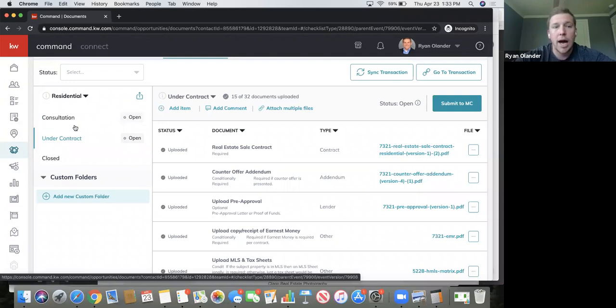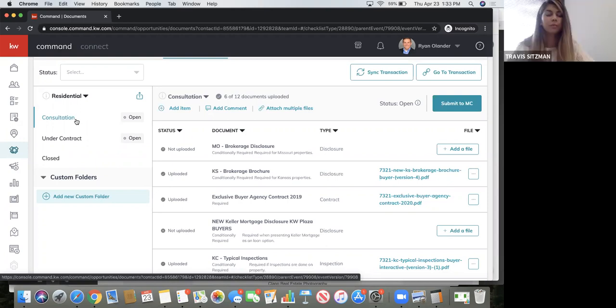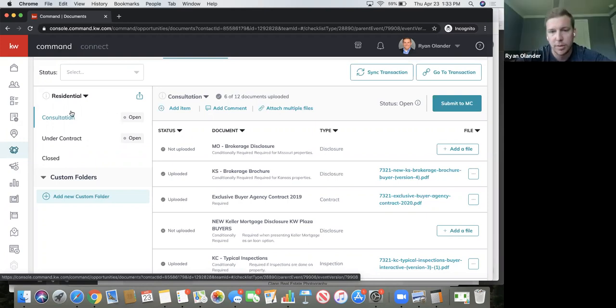For me, I don't do the Command documents very well, so mine get uploaded all at once because I add my TC once I get under contract. I've already got them all signed in Dotloop. They just sit there until she uploads it. Does that make sense? But yeah, absolutely. You could go one, as you get them signed, and then they could just sit there until you guys are ready for a contract, and then you move that information over as well.